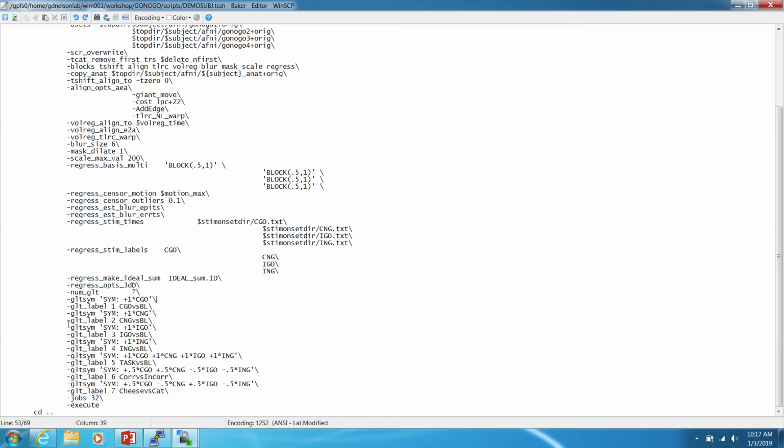One of the simplest ways to do that is to compare each of our events against a baseline. You can either make that a very particular event in your task, or you can make what's called an implicit baseline, which basically means you compare something against everything that's not an event in your design.